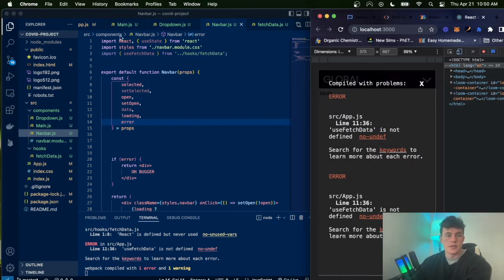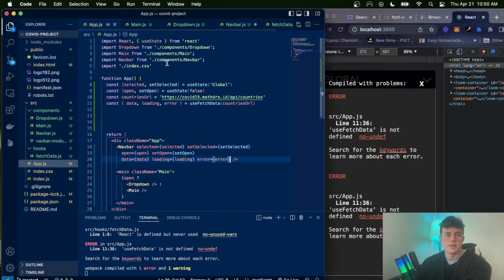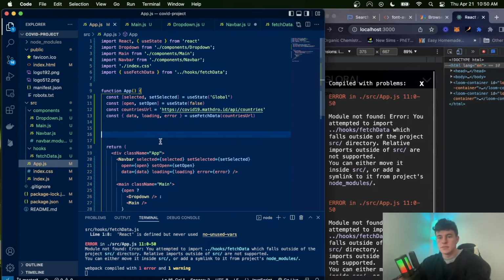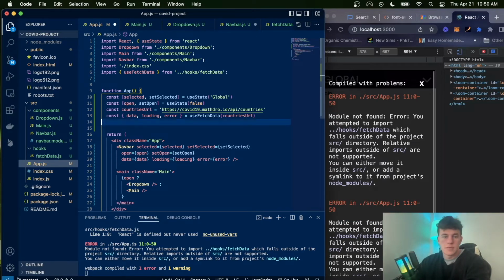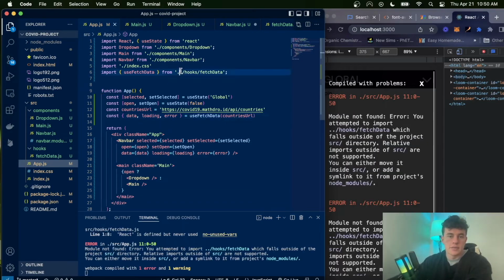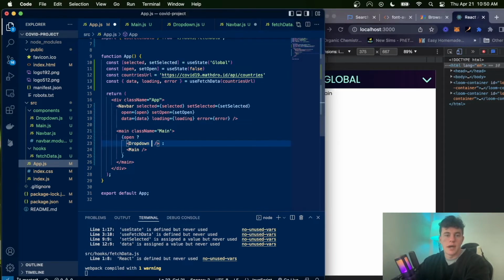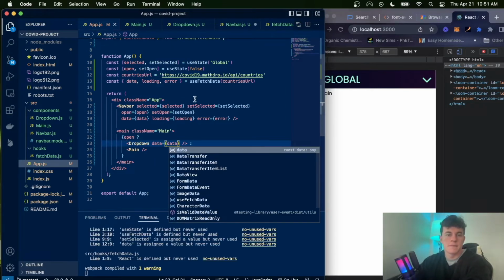And useFetchData is not defined, so I'm going to copy this import statement into our app, just like that. And it cannot recognize that because that folder just needs to change that import. Cool. So now that's once again working, and we can pass that data into our countries component just like that.